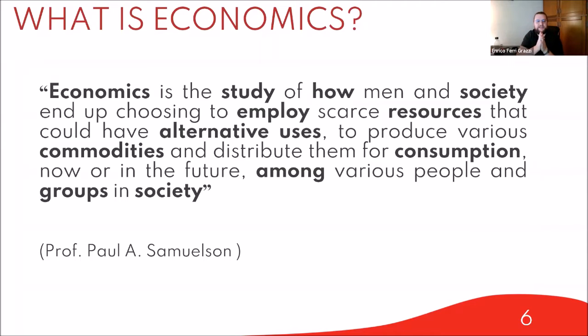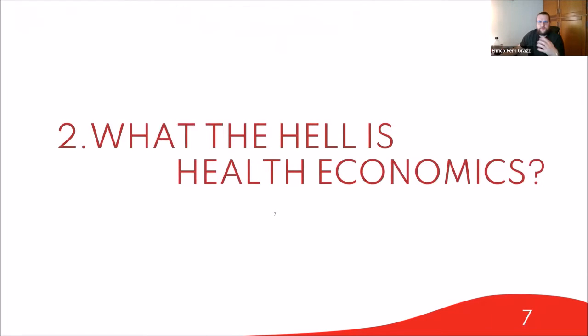So just to sum it up, it's the choices that we make in employing the resources we have available that are limited in producing some commodities and how we distribute them among the different groups within society. Okay, so now we've got down what economics is. It's fairly simple, I hope. Well, fairly simple, I say. I hope it's clear to everyone. Do give me a shout if there's any issue, any questions, or if I have been unclear, or tell me to speed up if I'm being too obvious.